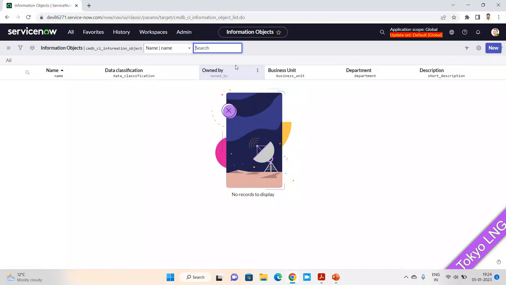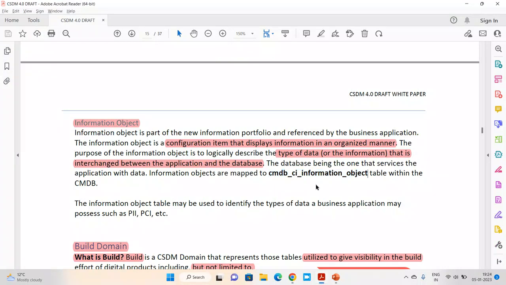I can activate that part, but you can do the information object as well. It is about how the application is going to interact with the database via some kind of APIs, or some other processes or rules, like they say PII, PCI, etc. You can put it there.